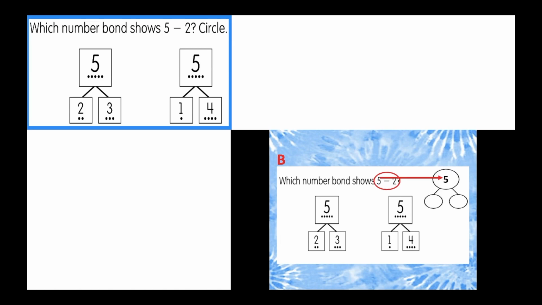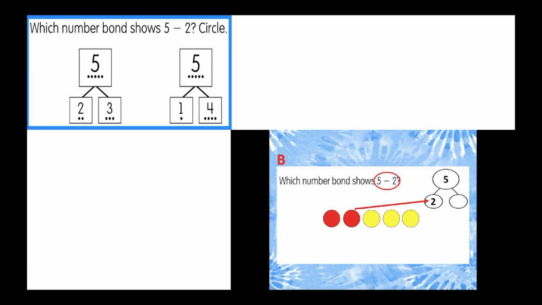We're going to organize our thoughts again in a blank number bond. We know that in the subtraction sentence 5 minus 2, since 5 comes before the subtraction sign, that is our whole. So we're going to put 5 in the position of the whole in our number bond. We know that since 2 comes after the subtraction sign in the subtraction sentence, it is the part we know. So we can fill that in the part spot on our number bond.